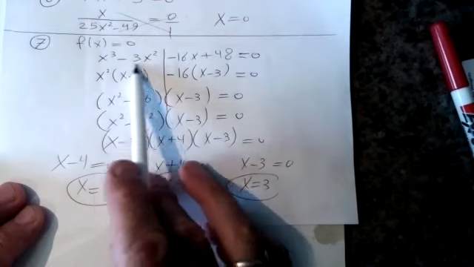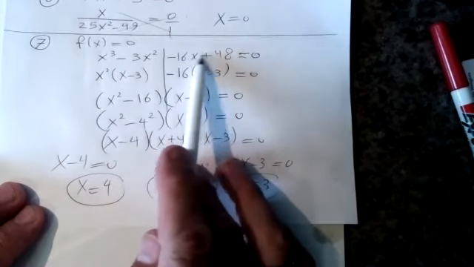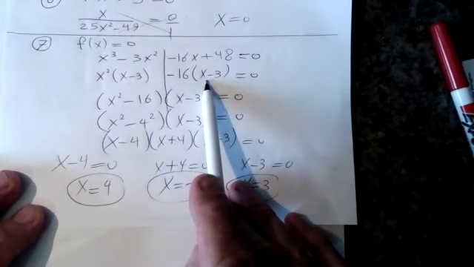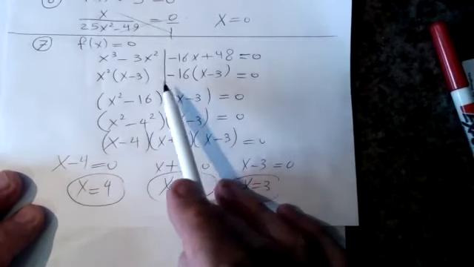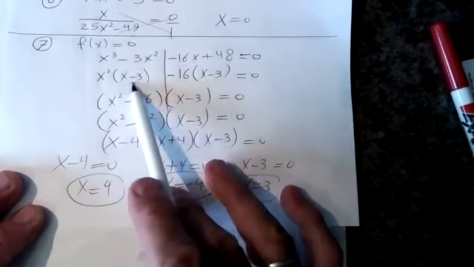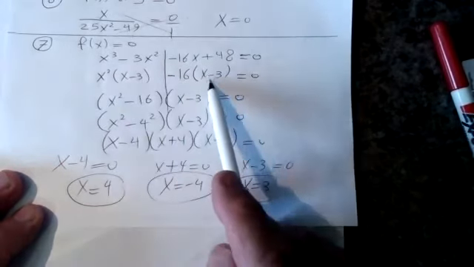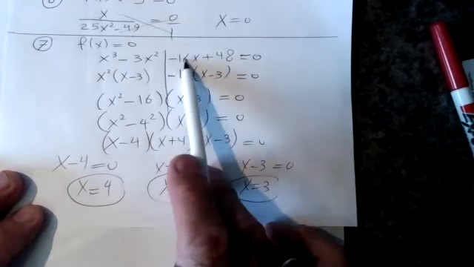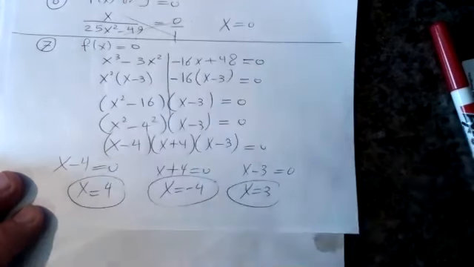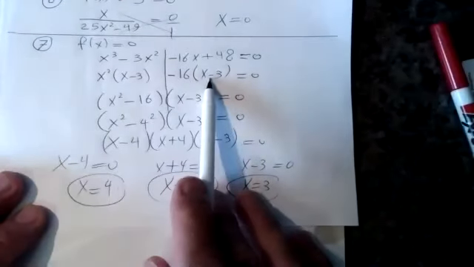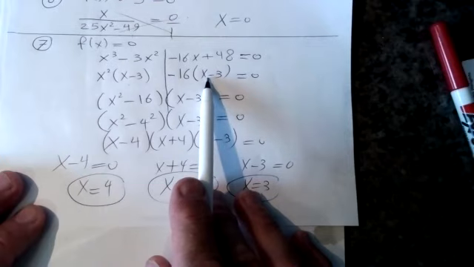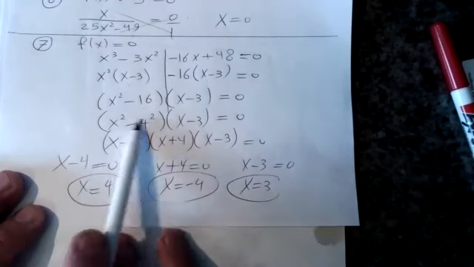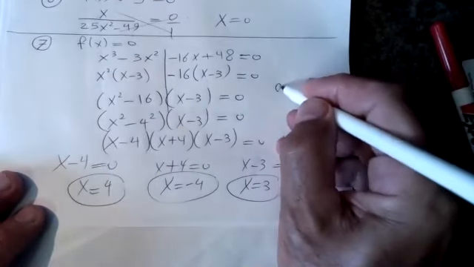When you find the parentheses here, you don't have to really worry about factoring the second one. What you do is you take these parentheses and you put it here. One of the advantages of group factoring is when you find the first parentheses, you just take it and put it here. All I need to do is find what number I should put here, that when I multiply by x, it gives me minus 16x, and that's minus 16. So they both have x minus 3. When I remove x minus 3, what is left? x squared minus 16.